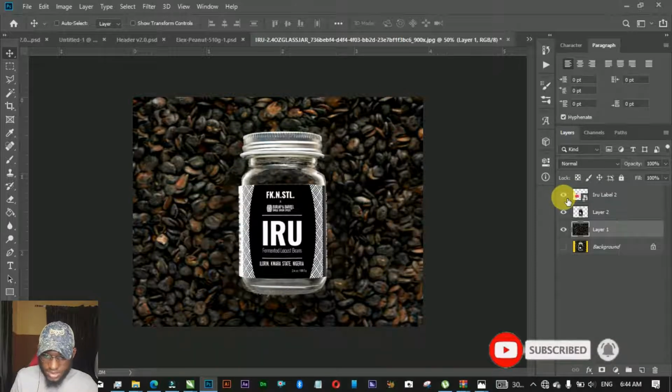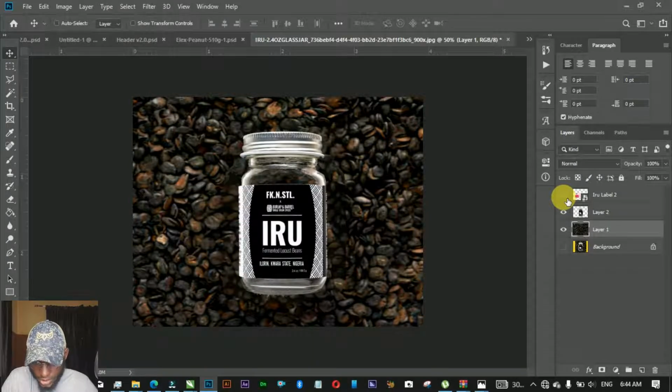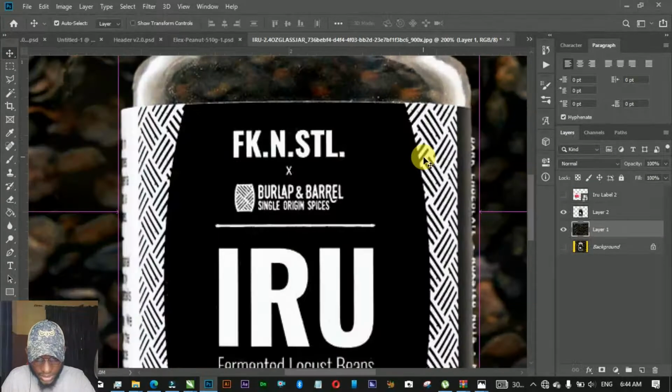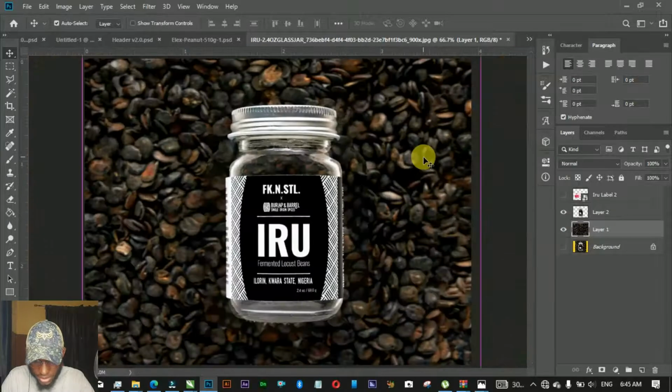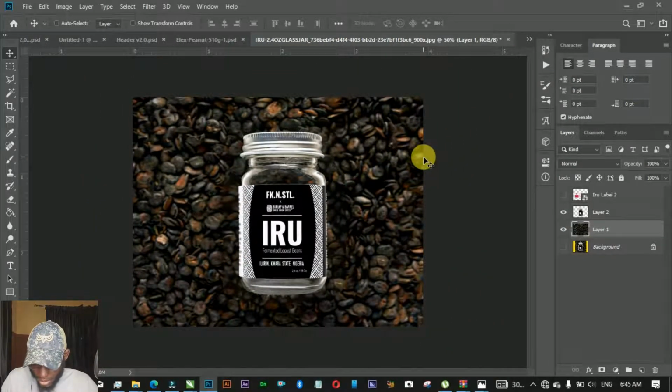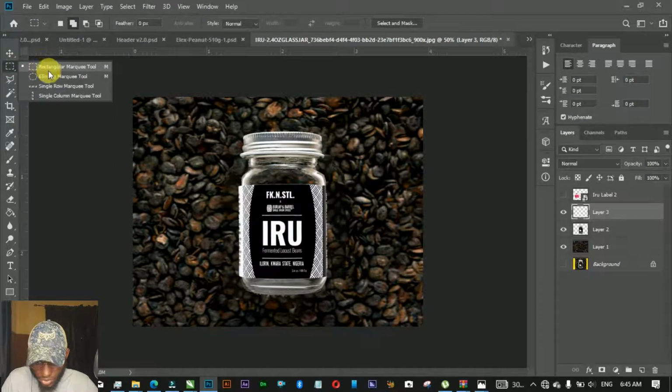Now as it is, it looks flat, it doesn't look really original. So what we are going to do, like I told you, is first observe the light and shadow of the image you want to work on. As you can see, we have lights here and we have lights here. I don't think shadow is really important here. So what we are going to do right now is create an empty layer and go to our Mockup tool. Go to the rectangular Mockup tool, then select one side of the image.